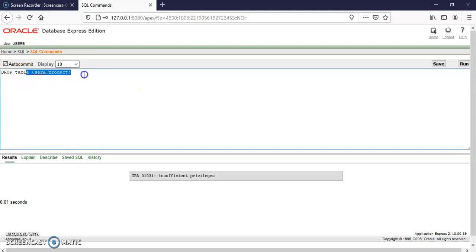Only user A can drop this product table, because user A is the owner of the product table. Other users cannot drop or truncate a table created by another user. So this is how one user can provide object privileges to another.